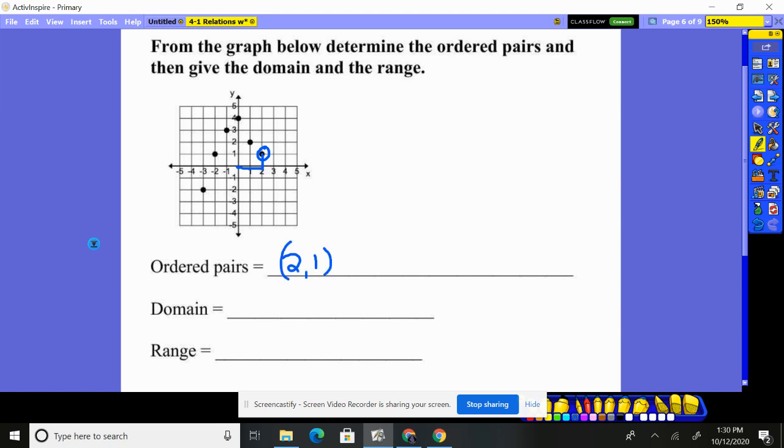There's that ordered pair. The other ordered pair is this guy right here. He's over 1 and then up 2. We always go over and then up or down. So either move left or right first, then up or down. As I explained in class, it's sort of like getting a box of cereal. We're always going to move over to where it is, and then we're going to reach up or reach down to grab that cereal.